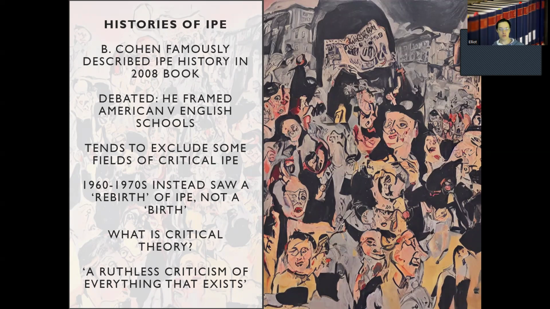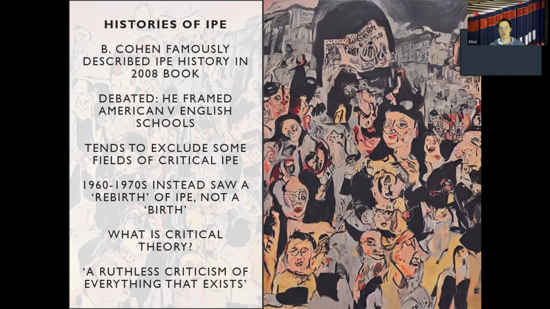So for Cohen, there's little or no IPE before the 1970s because of a late 19th century split between economics and political science, a split that he argues was complete. This is something that I know has been touched on in some tutorials where we were talking about the classical political economists and the critical political economists, and this idea of the split or the spheres of politics and economics. This is something that we'll keep coming back to as a really important part of intellectual developments in trying to understand the capitalist world economy. And it's certainly going to be prominent when we look at neoliberalism as well.